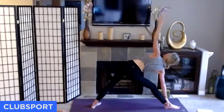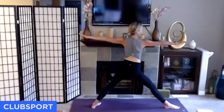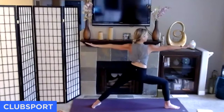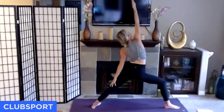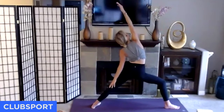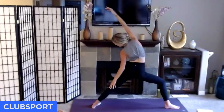Good, as you're ready, press down in towards the front foot, back foot. Lift yourself all the way on up. Good, rebend the right knee, pause. Inhale, let's reverse. Lift up, add that right sideways, press the right heel, but look back towards the back foot. Release that side of the neck.